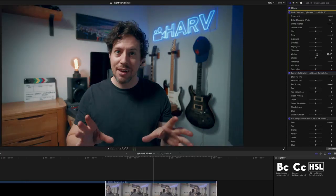We can also adjust our whites and blacks. And whilst they work well, for this kind of thing, I would actually suggest using color curves rather than adjusting them within this plugin. And then of course we have vibrance and saturation. I don't know about you, but I tend to prefer the look of vibrance.